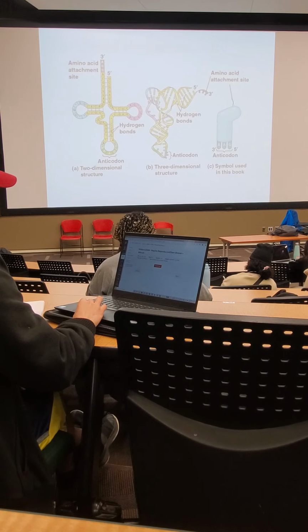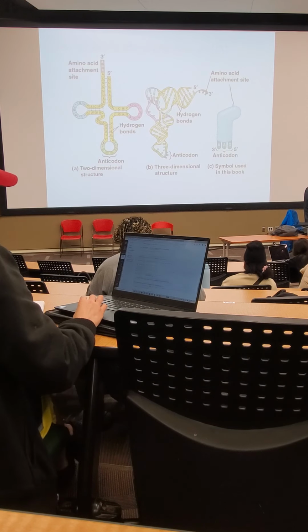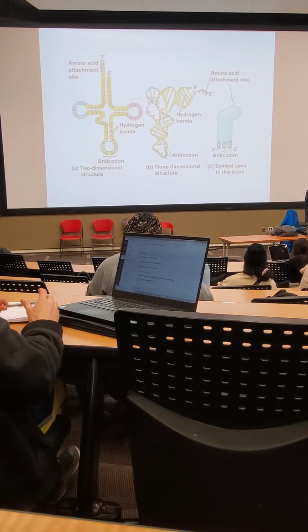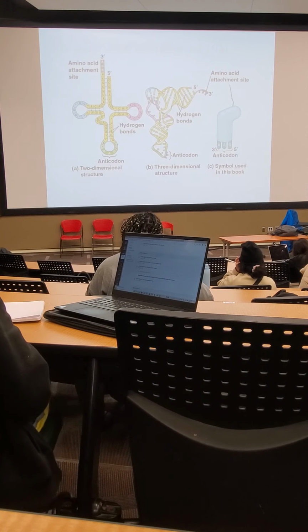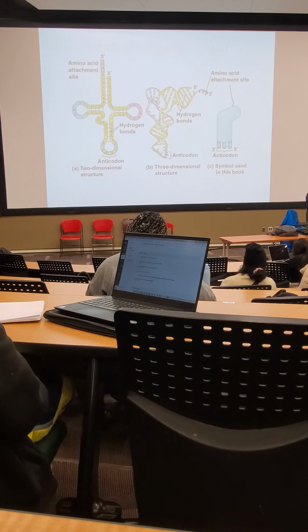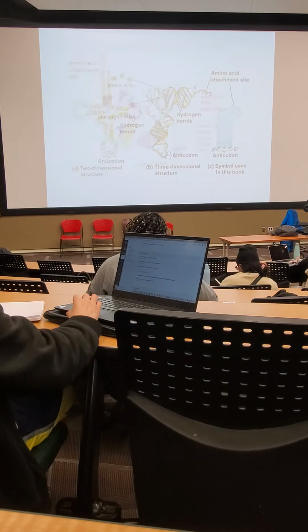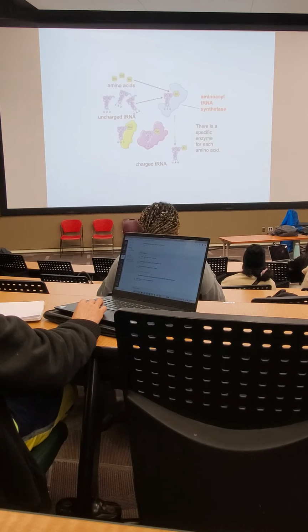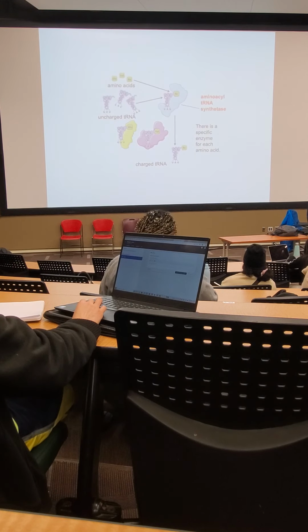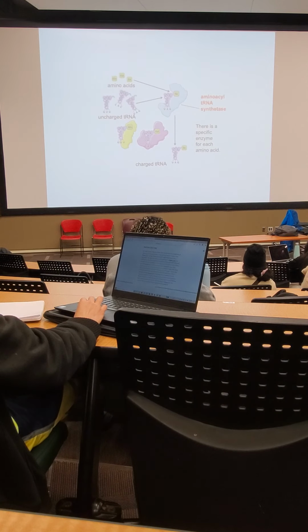So we've seen a couple representations of tRNA before. If you're showing it in two dimensions, it's because you really are paying attention to these hydrogen bonds and the different arms, and we're not going to pay attention to that. We really only care about the anticodon and the amino acid attachment. So how is the amino acid attached to the tRNA? These are not from your book. I don't think your book had very good figures about this.